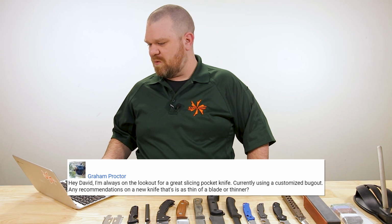Hey David, I'm always on the lookout for a great slicing pocket knife. Currently using a customized Bug Out. Any recommendations on a new knife that has as thin of a blade or thinner?